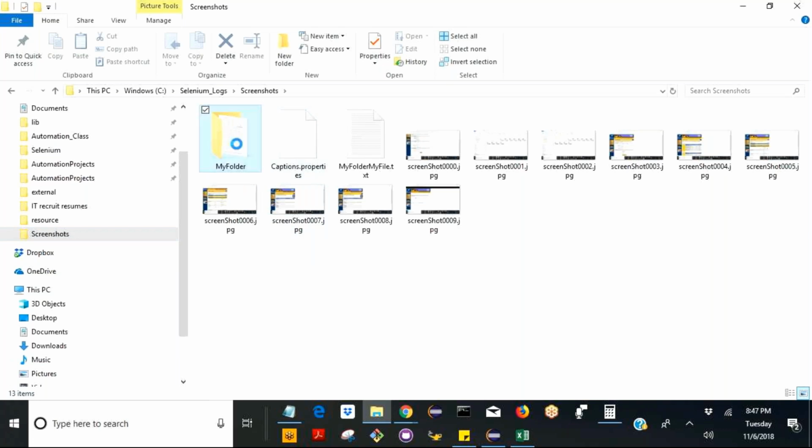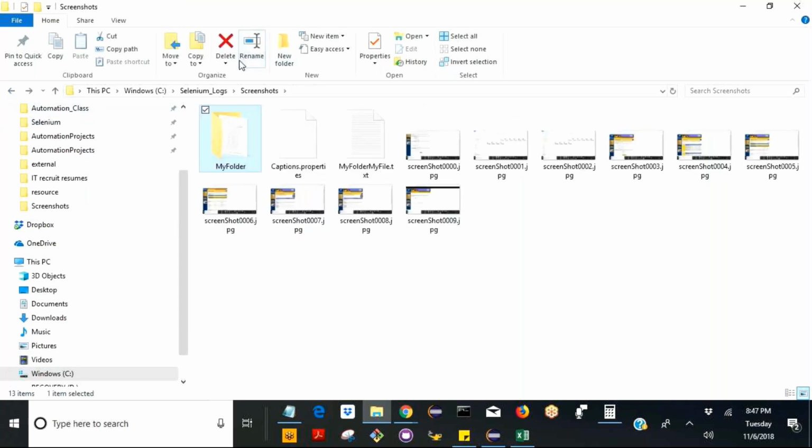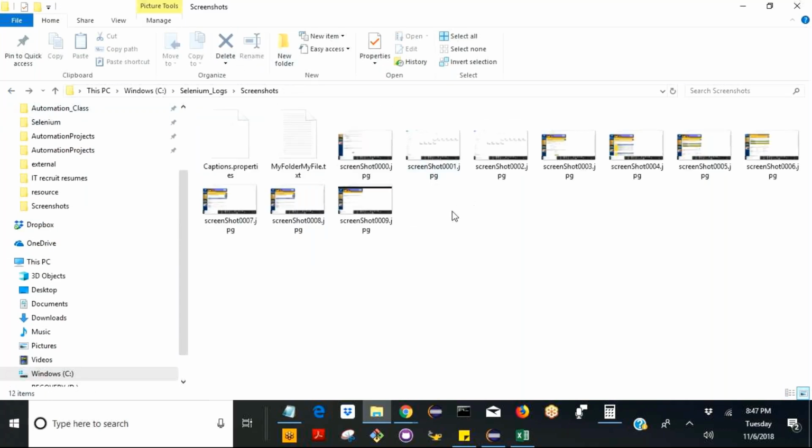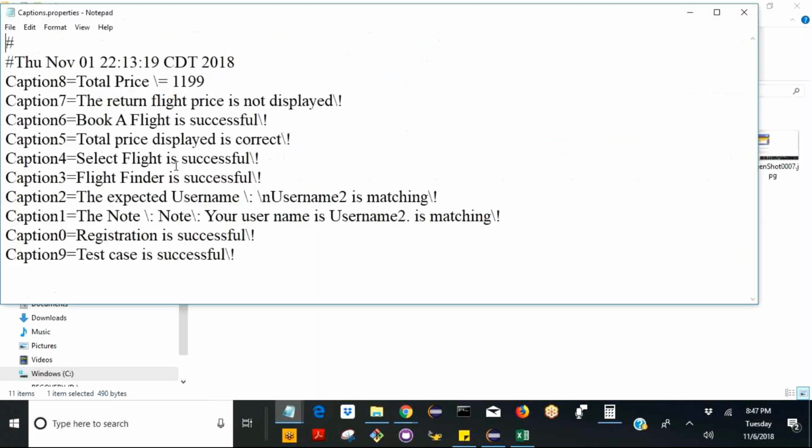My folder. We are looking at another file system utils, so this was created as part of that. I'll just delete this. Okay, so screenshots and captions, right? Captions are based on what we want to write to the final report. Caption 1, 2, 3, 4, 5, starting from 0.